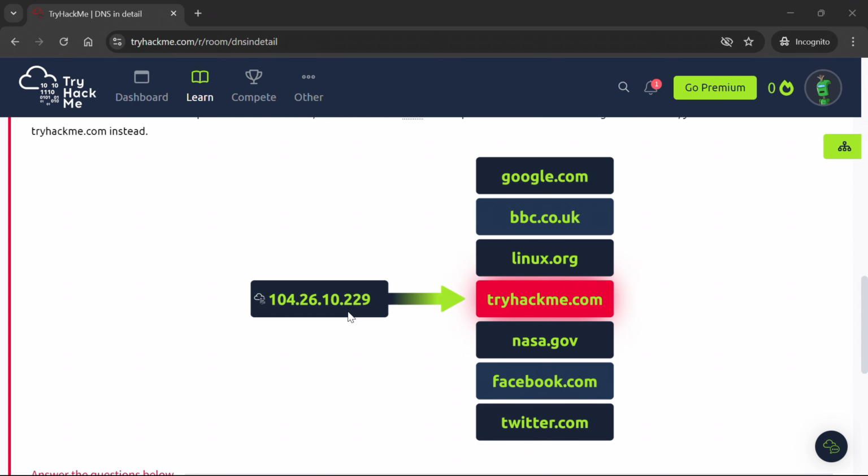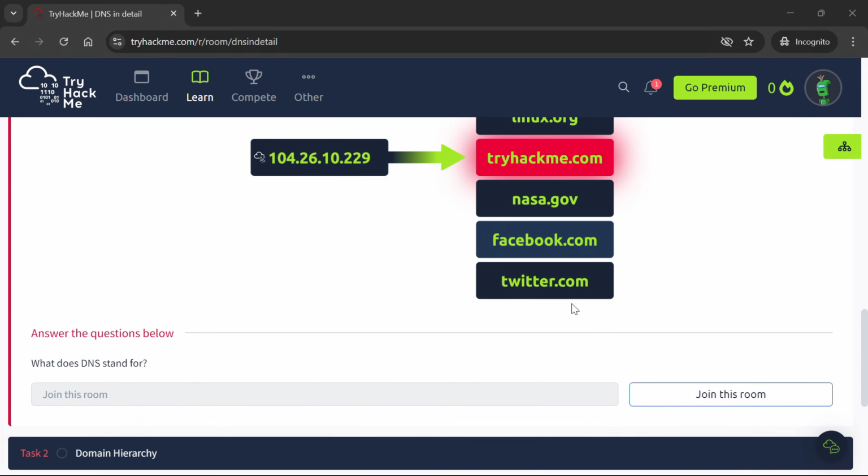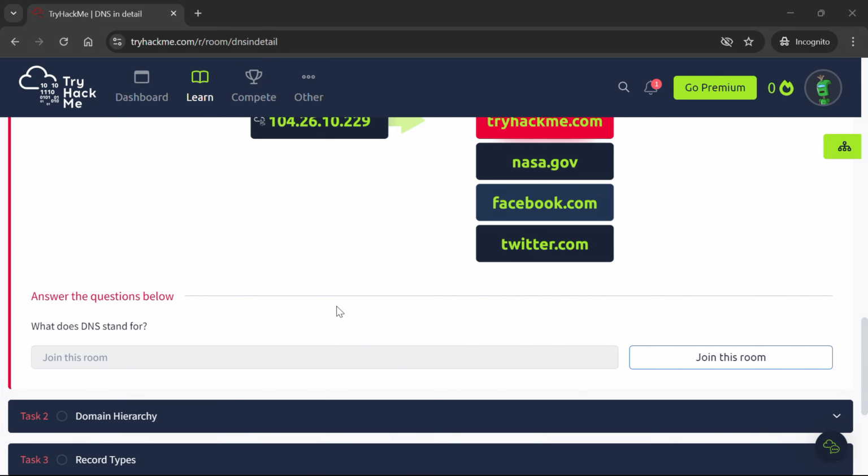So remember in the HTTP protocol in detail, when we explained that there is a header called the host header, and we said that when a server can host multiple websites, you must define the host with the name of the website. So this is the reason, because one server can have this IP, and let's say the host is serving all of these websites under it. So the host header will define which website you want to navigate to exactly. And we'll get into more detail for DNS in the other tasks. So let's go to the question.